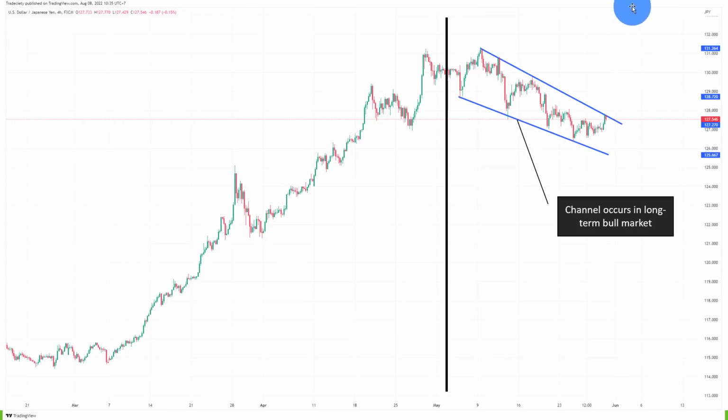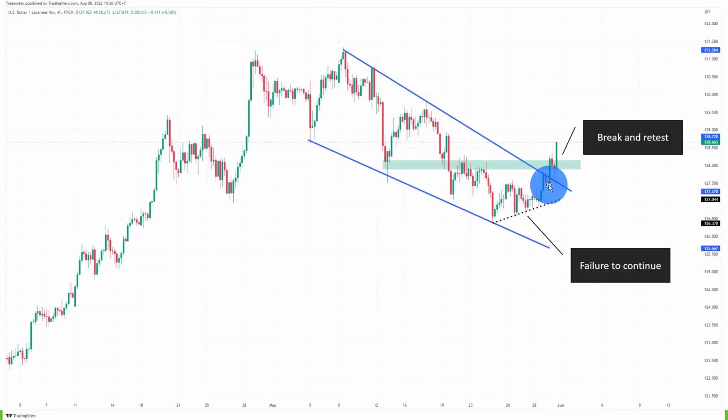So we want to look for bullish confirmation and bullish continuation in the long-term uptrend, so that this is then at the end looking like a flag pattern. And what we have here is two things. We have the failed continuation. So you can see in the first part of this channel, the market made lower lows. And here suddenly this was not the case anymore and we started to make higher lows.